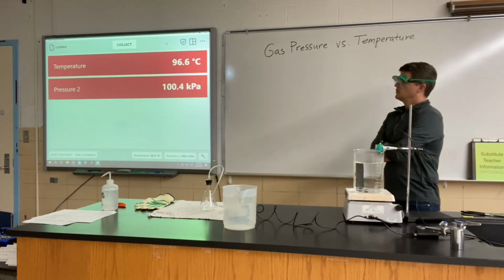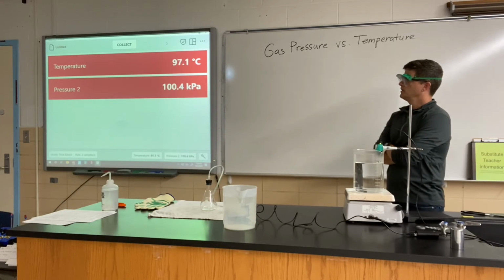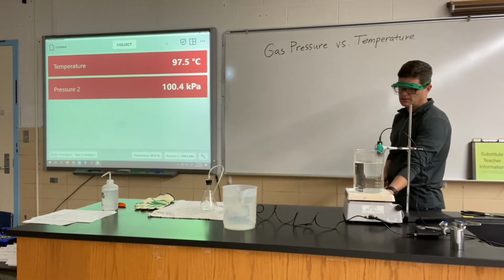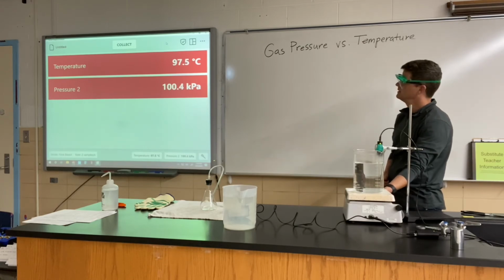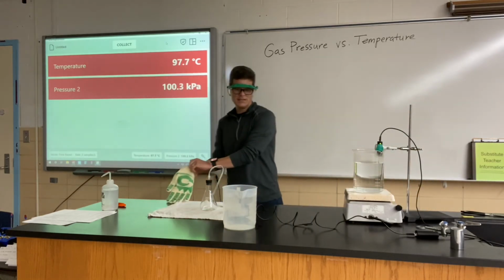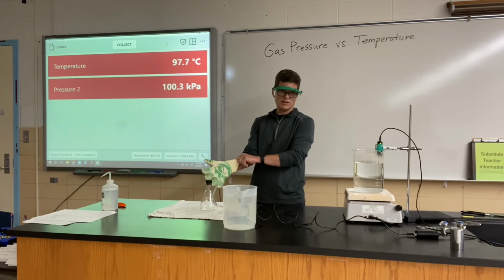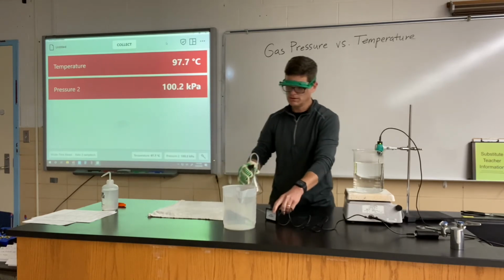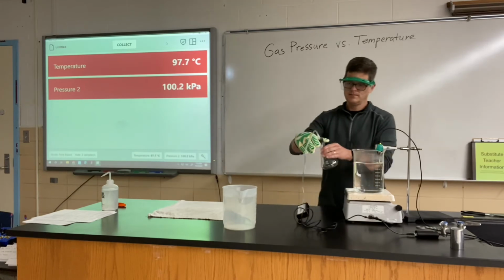So the temperature's rising. It should get pretty close to 100 degrees Celsius. And I did turn it down a little bit. It's not a super vigorous boil. Still going up. So let's go ahead and put the flask inside. Again, I need to be careful here. The hot plate is obviously hot. I don't want to melt any of the plastic tubing or cords.